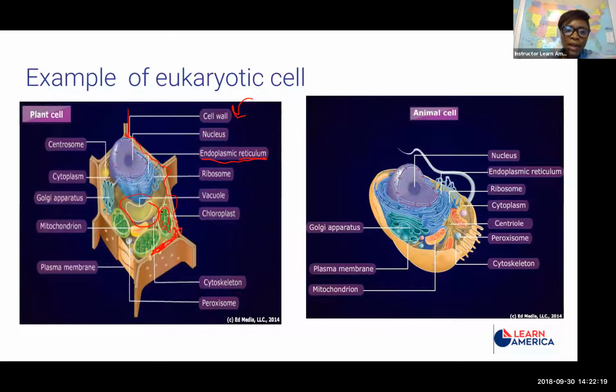And we have the cytoskeletal material in the plant cell. That's the stuff that helps in the structure of the cell. We also will touch on the mitochondria as providing the energy for the cell, the Golgi apparatus, cytoplasm, and the centriole. So we're going to take some time to review some of the major organelles found in each one of these.